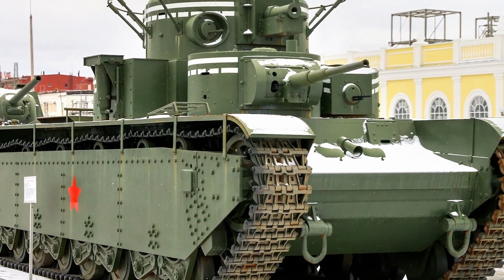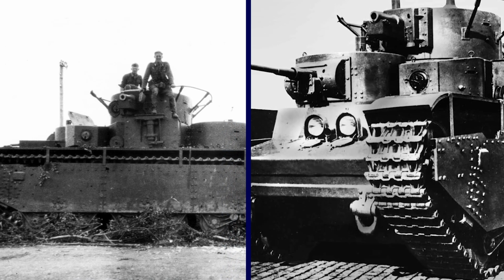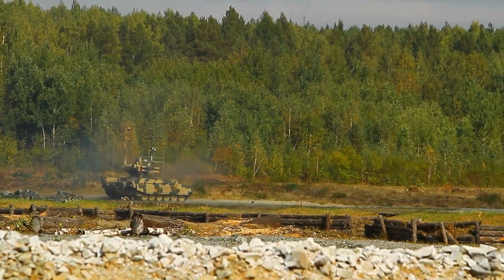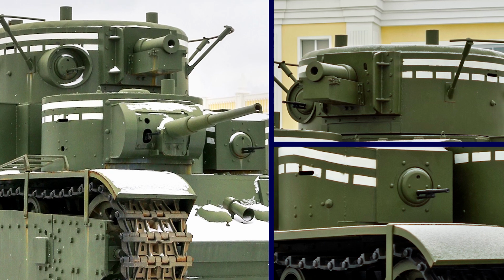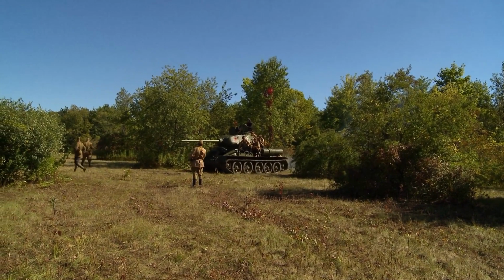The first Soviet version of the machine was the T35. It was the only 5-turret tank in the world to ever enter the production phase, and its turrets were capable of firing in all directions. The main turret was equipped with a standard tank cannon, while the 4 other turrets housed smaller cannons and guns. But its use was short-lived, mainly because it was slow and mechanically unreliable.